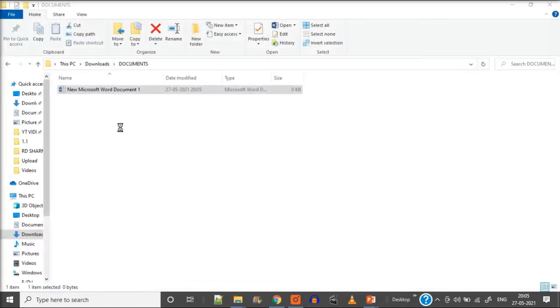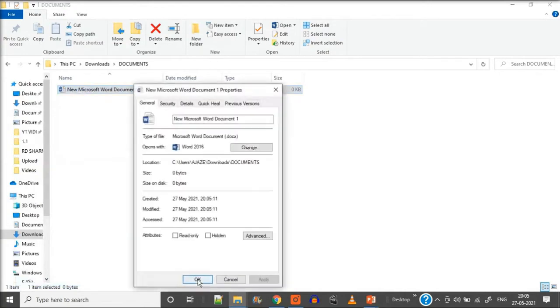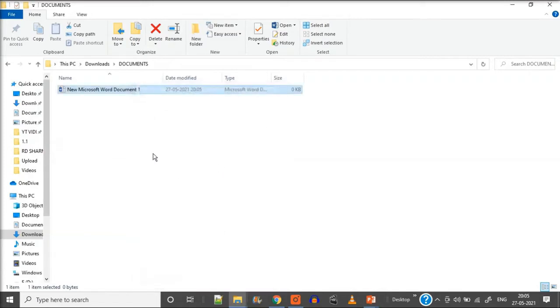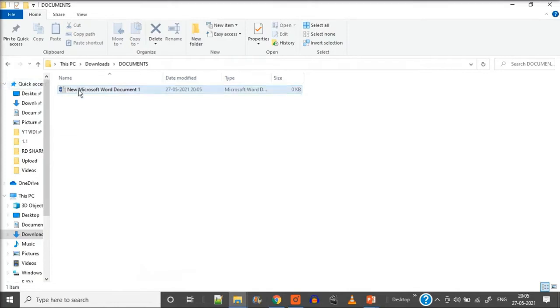It will directly open. Now you can just copy it and paste it. If I go to the properties, I can show you that this is .docx. If you see the type of file, this is .docx. So I can make a new file, or even I can copy. I am clicking it, Control C I am doing, with Control and C I am pressing together, and Control V I am doing. So it is pasted with a copy word attached to it.